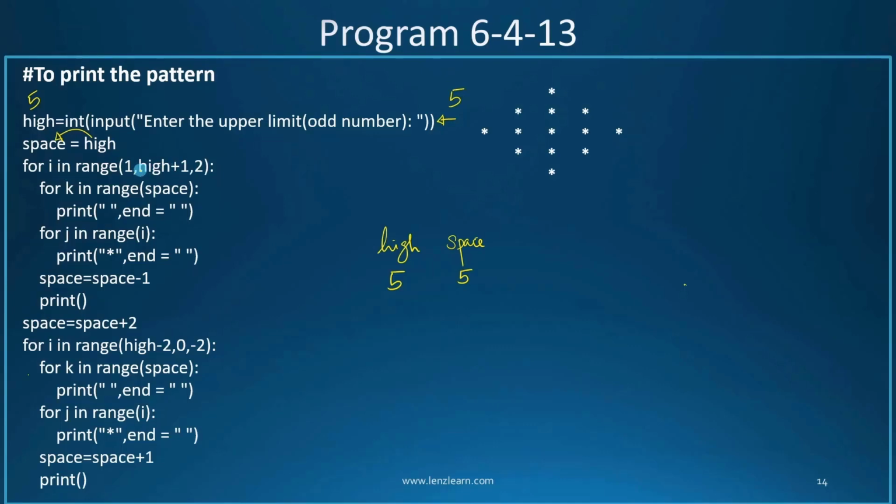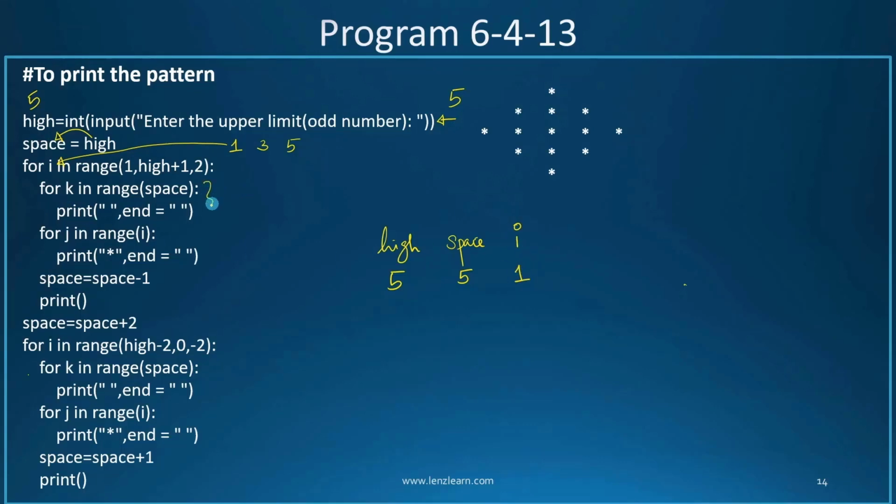First of all, let us find the range value for this for loop. So here it says 1, high plus 1 which is 6, and the step value is 2. So what will be the values available in this range? It will be 1, then 1 plus 2 is 3, 3 plus 2 is 5. So these are the 3 values that will be available inside the range operator. So first value 1 will be taken up by the control variable i, so 1 will be there.